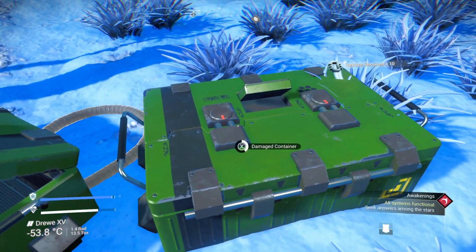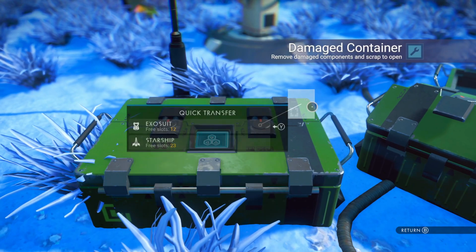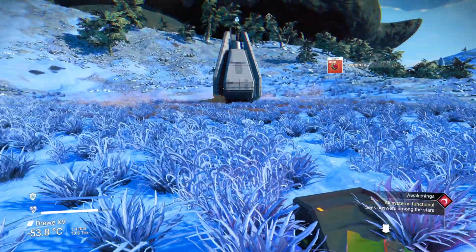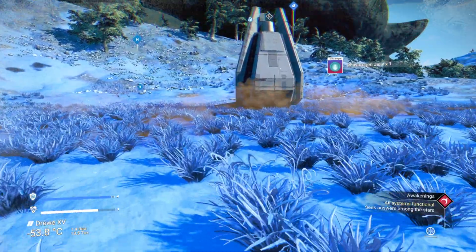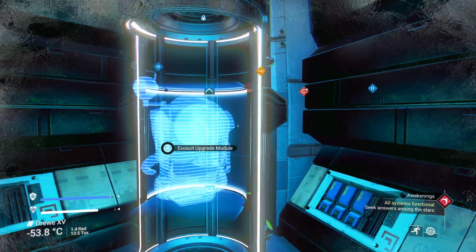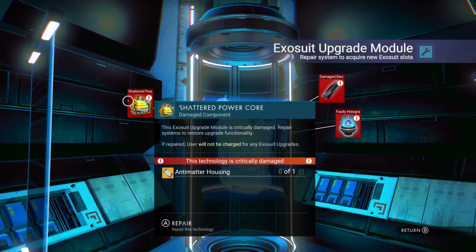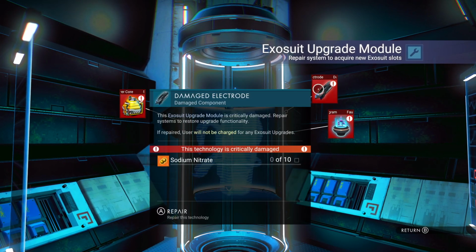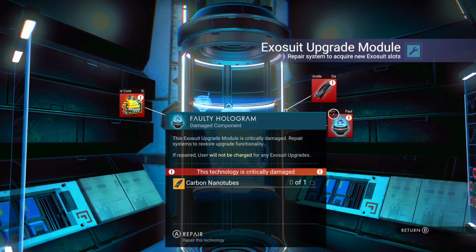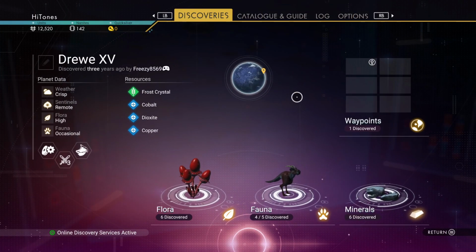We go to that. Nanites. See, sometimes it's just nanites, other times you actually get something useful. Nanites are useful, of course. Let's have a look here. Now this is a drop pod, and usually you have to repair them, and then when you repair them, it gives you an upgraded module for your backpack. See, if you look at there, it was antimatter housing, sodium nitrite, and carbon nanotubes. Now I can do them, but I don't think at the moment. Might as well upload that.